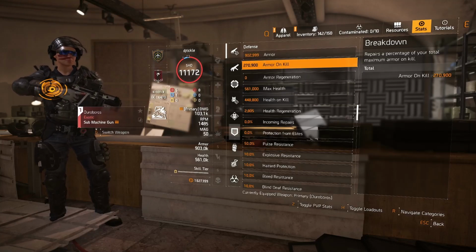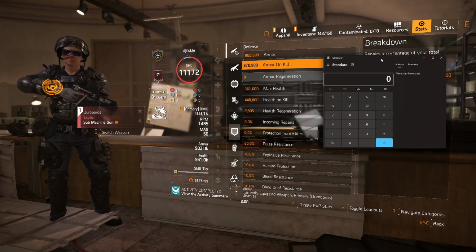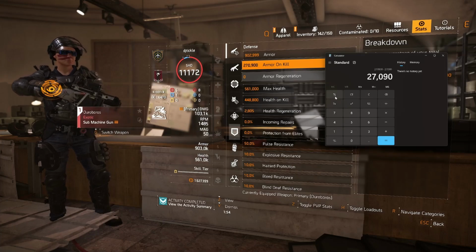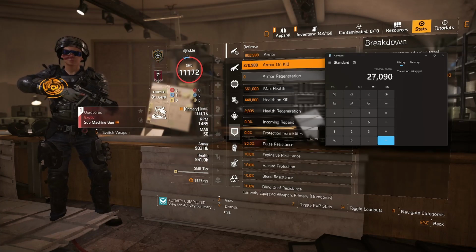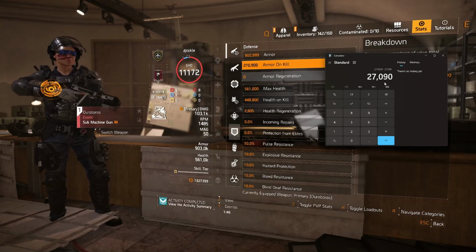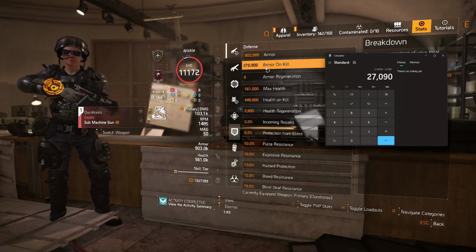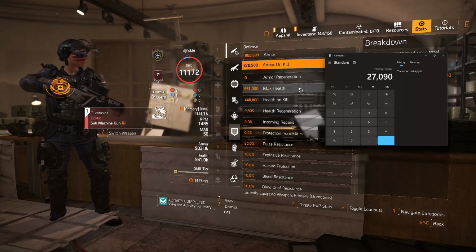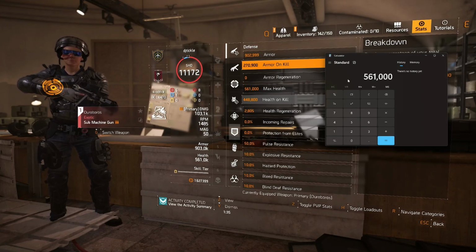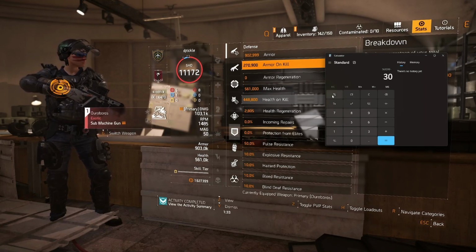So what we're going to think about here is, very quickly, we're going to do 27900, and we're going to minus 10%. So if we ran Gunner, we would only get an extra 27k on our armor on kill. Yep, so that's what you've got to think about. And then if we look at our max health here, 561,000, okay, and then we're going to take 30% of that.